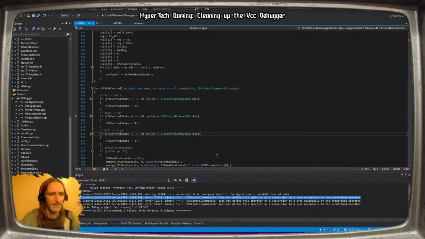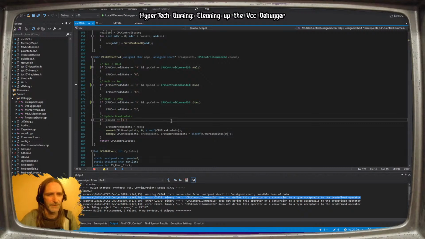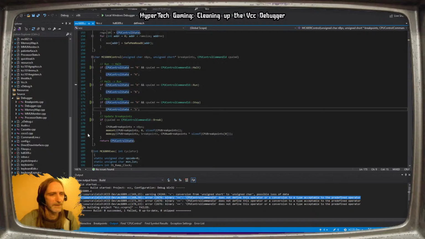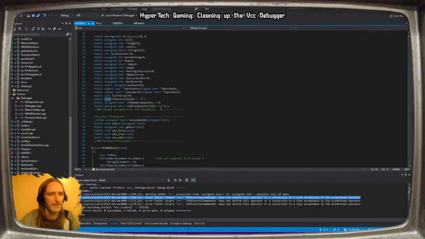All right, and this is going to have to be changed. This should be breakpoint. And let's go down to here. Run.